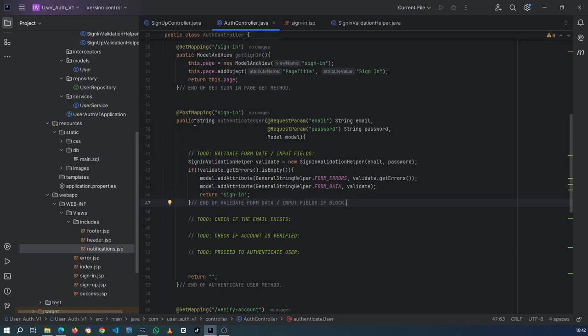All right, so like I said, we're returning a string, and the model object does the same thing as the model and view object, where it gives us the ability to add objects and return them to the page. And then to return to the page, as a string, you just type in the sign in page, similar to how you would do it here. The only difference is here we're just returning it as a string. So again, for those of you who haven't worked with Java Server Pages or JSPs, is it Java Server Pages? Well, yeah. So there's a request, and you'll see that later. I'll show you when we do interceptors.